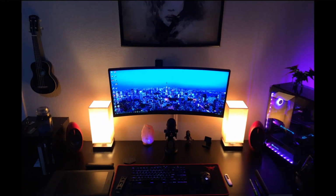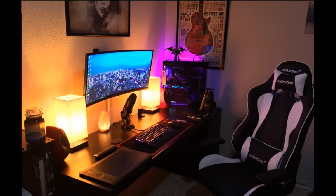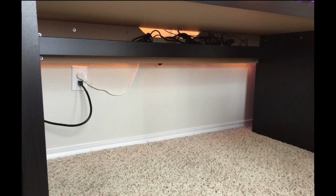Now, as far as everything else goes, there are kind of darker photos. We don't get a full picture of what he's working with, but the third photo for cable management is well lit, and that's great.